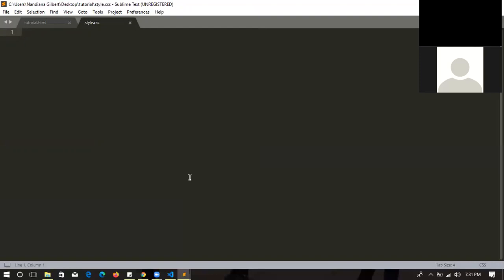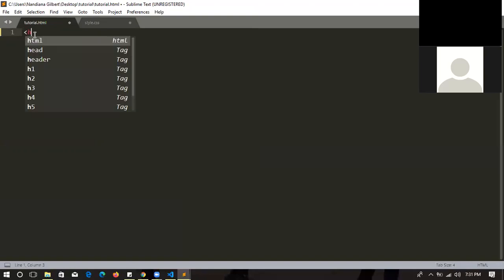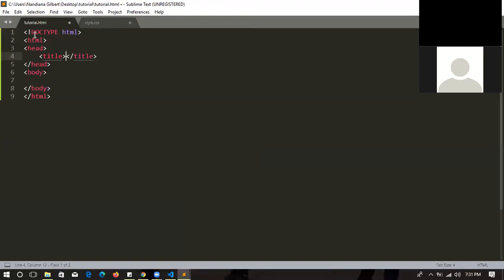So let's start with our basic HTML syntax. Sorry, this is my CSS file, so I move to my tutorial file. For those using Sublime Text, type html, then press Enter, and I have my basic syntax for an HTML page. We have the doctype, which tells the browser that you are using the current HTML, which is HTML5.